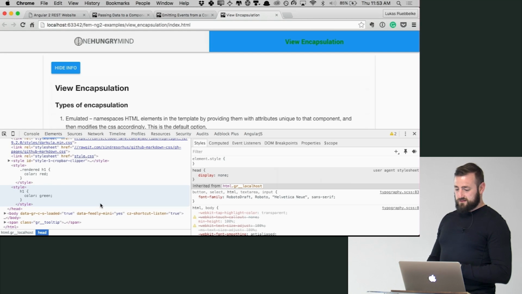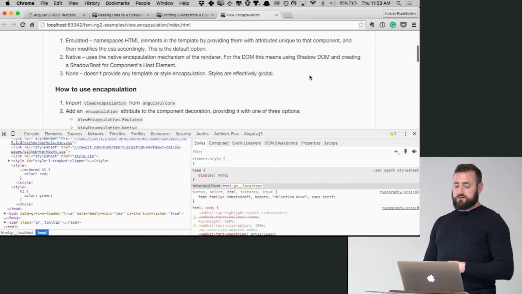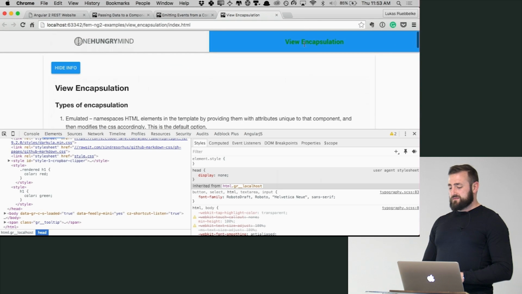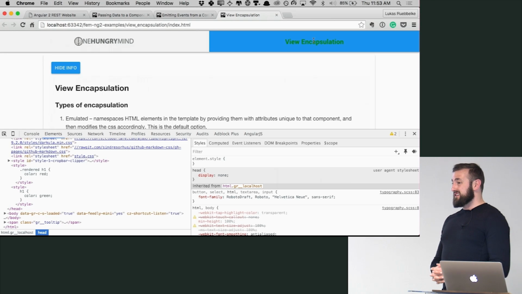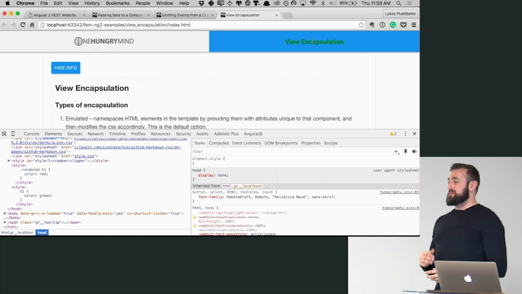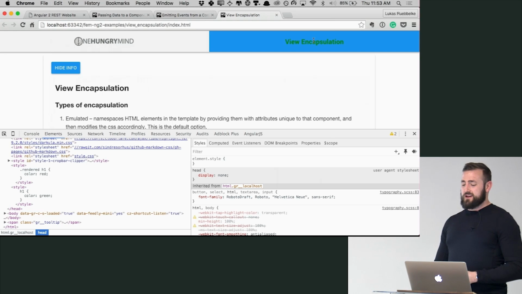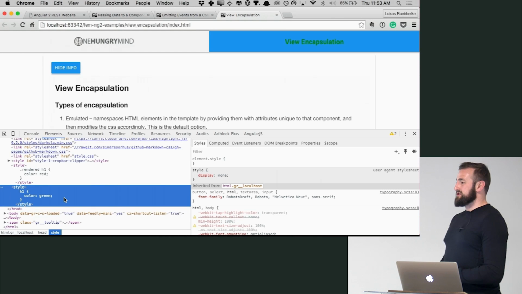Well, red now though, right? So I bet these are both red. They both have the extra class of dot render. Yes, but because we're setting this general H1 tag on the child component, it's being added to the DOM. And so it's setting everything else to green because it's just this generic H1 tag.